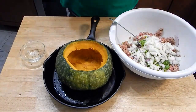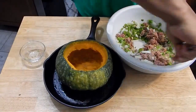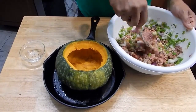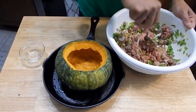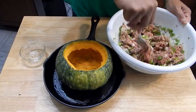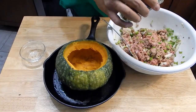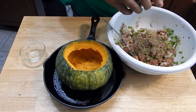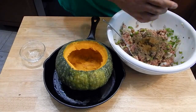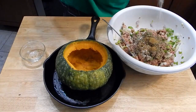Typically if you were going to make a meatloaf, you would want to cook these vegetables down first because uncooked vegetables will make your meat break up. Since this is going to be cooked inside the squash, we don't have to worry about that. I'm going to mix this up. I'm adding a little thyme — or should I say a lot of thyme, I really want that flavor. I'm going with a little cumin as well and some salt.